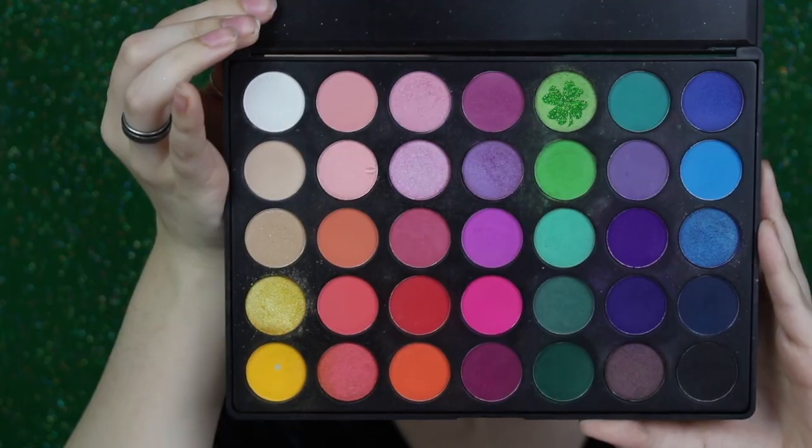I'm going to pack a light shimmery green onto the center with Mac Fix Plus. Spritz it once or twice just to allow it to be a little more shimmery, even though I'm going to use glitter in a little bit. So now I'm going to pack on that shimmery green. As you can see, there's a little bit of concealer on each side.